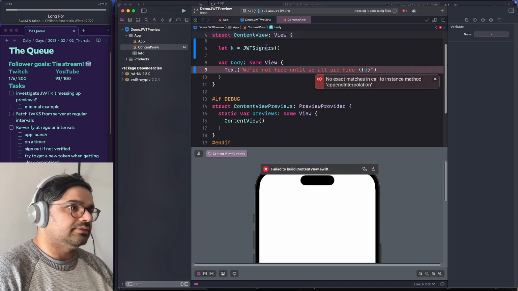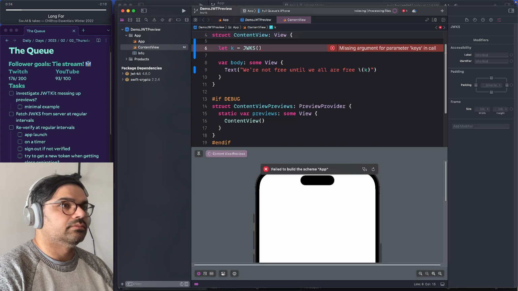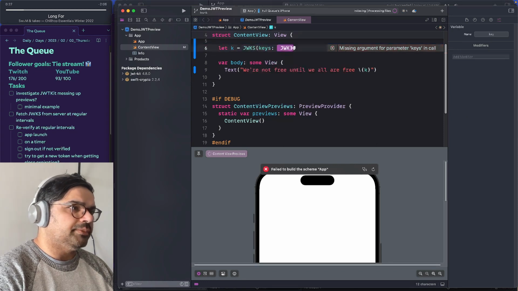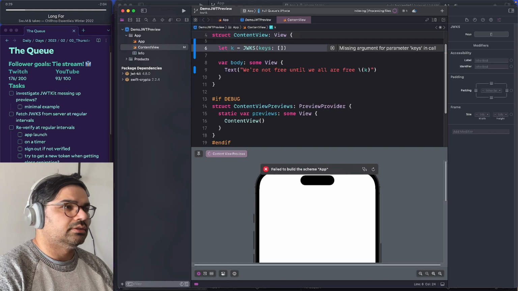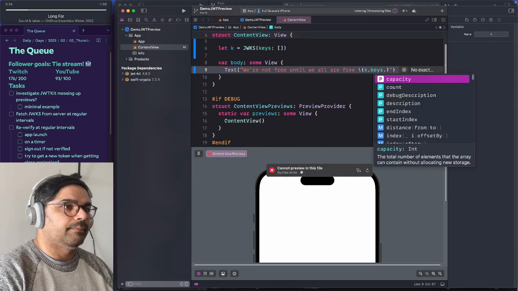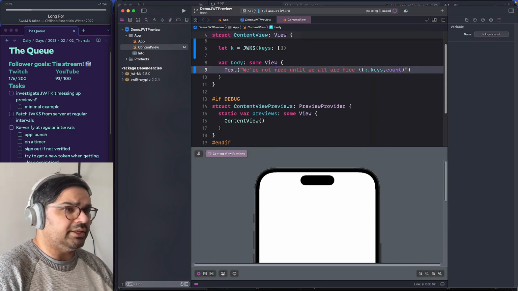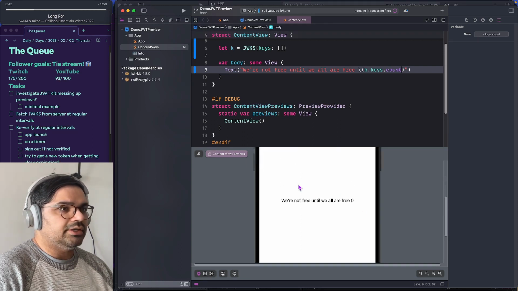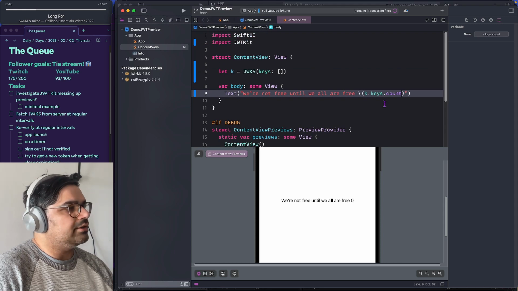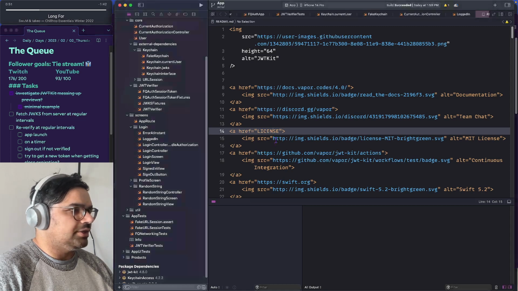No exact matches. And we'll just make this empty. Just want to make sure that code from JWTKit is being run during the preview. No, and it's looking fine. Okay, so I guess that wasn't it.